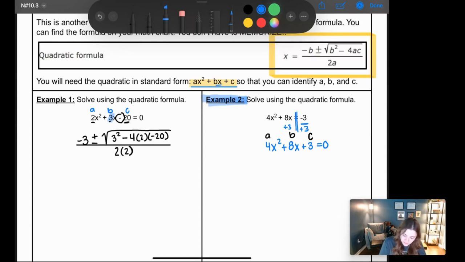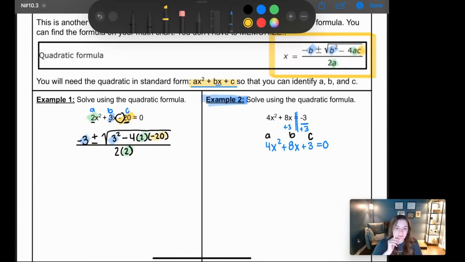And I'm going to use some different colors here. So let's see. A is 2. So we plugged it in everywhere it said there was an A. So here and here. So make sure, yep, 2, 2. Perfect. We plugged B in everywhere it said to put a B. So right here, here. So make sure, yep, 3, 3. Perfect. Okay. Then our C, there's only one C, but we still made sure to plug it in there. Here's our C. Okay. So you plugged everything in how it was supposed to go.